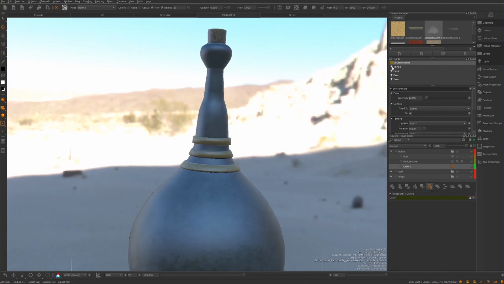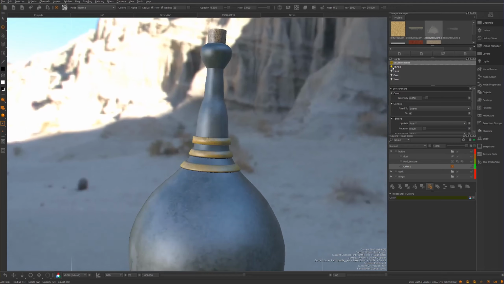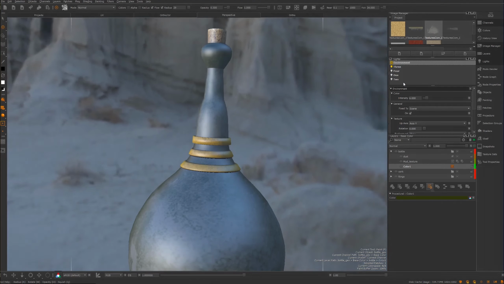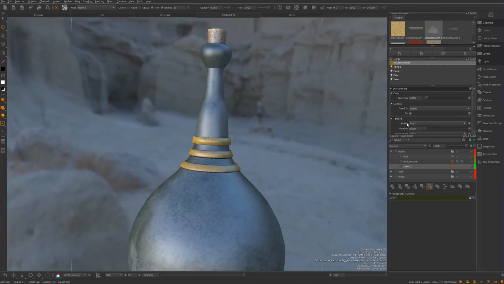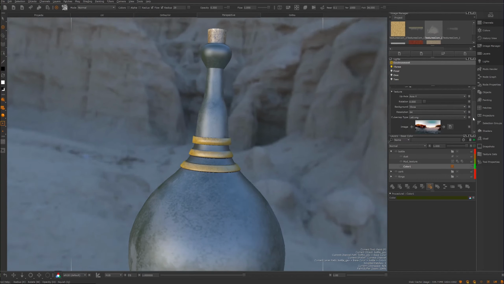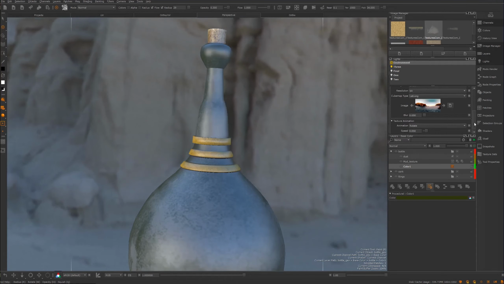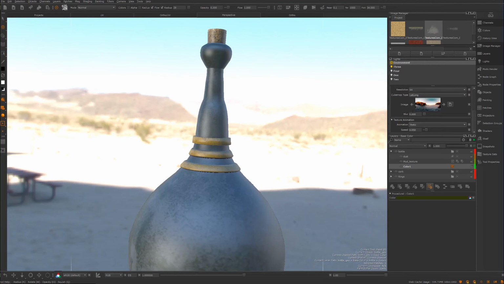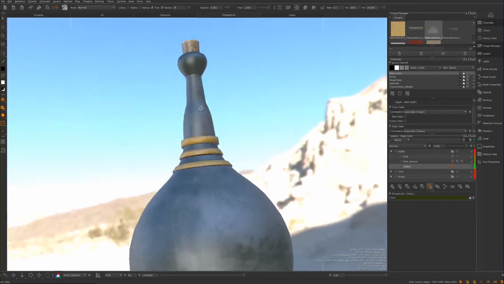I don't have an exact direct light. That rotation is pretty distracting. So I'm going to change that back to static.